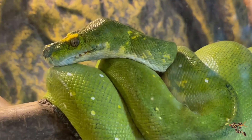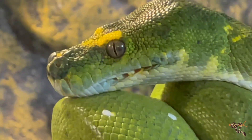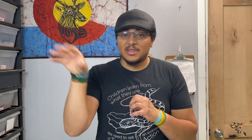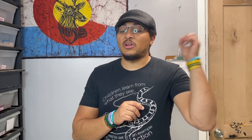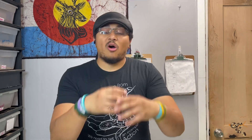Although the emerald tree boa is more famous for this, arboreal snakes have some of the largest teeth — not fangs, they're not venomous — in the snake world. That's because they are large and meant to hold on to fast-moving prey like birds in flight or fast-moving lizards. All snakes have pretty long teeth in general, but arboreal snakes specifically have very long teeth to grab and hold on to quick prey.